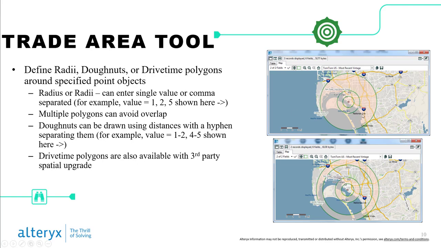On top of that, you not only can create multiple radiuses for one point, or radii, I should say, you can also do banded ranges. So what does my store range look like for 1 to 2 miles out? You can see that it's not included 0 to 1, but from 1 to 2, and then from 4 to 5. Okay. So that is some functionality of the trade area tool that often goes overlooked.